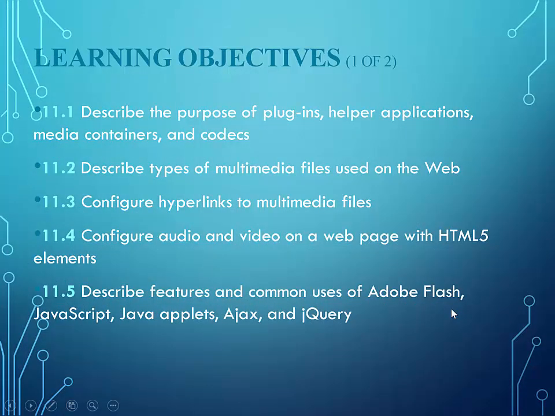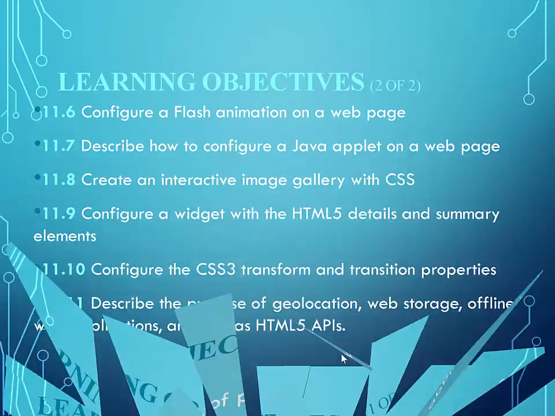Okay, there are several things here that we want to take some time with. We're going to describe the purpose of plugins, helper applications, and media containers, and codecs. Describe types of multimedia files. Configure hyperlinks to multimedia files, configure audio and video, this is a big one, on web pages, describe features and common uses of Flash, JavaScript, Java, Ajax, and jQuery.